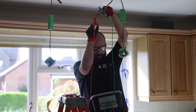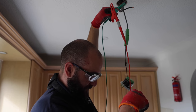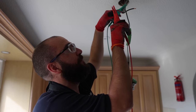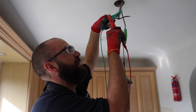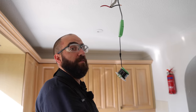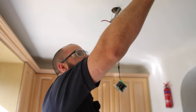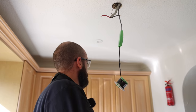Disaster. So the circuit's back on now. We've got 67 volts to earth. So this cable has been damaged, hit, I don't know what, before now. Disaster, but it means that this potentially is okay and has continuity, but we now got to figure out why that doesn't have an earth.